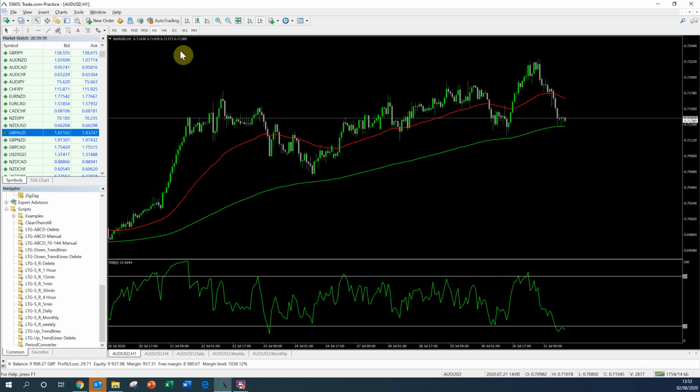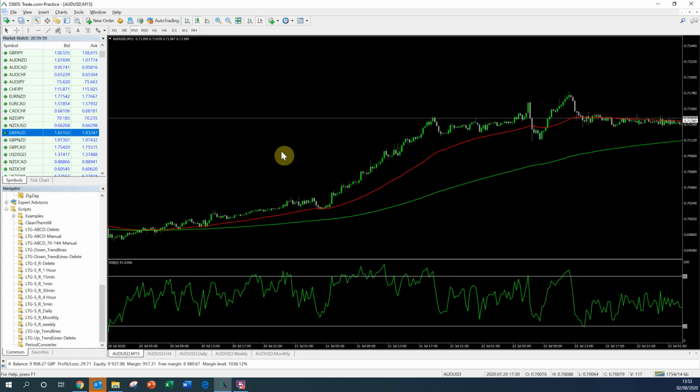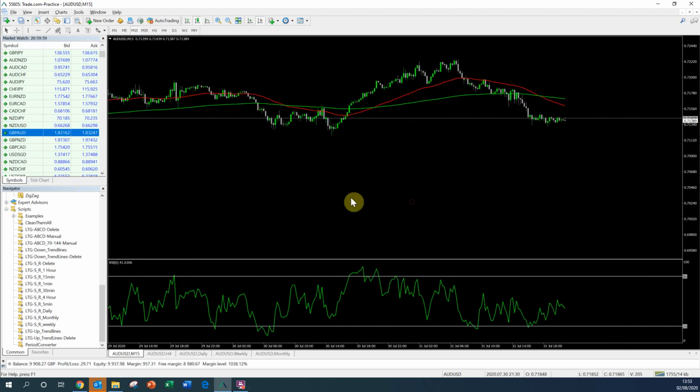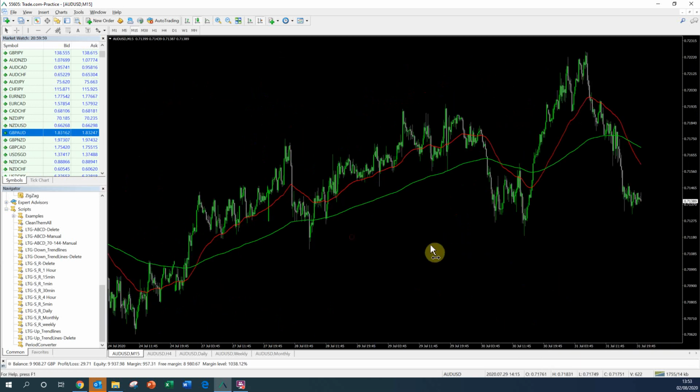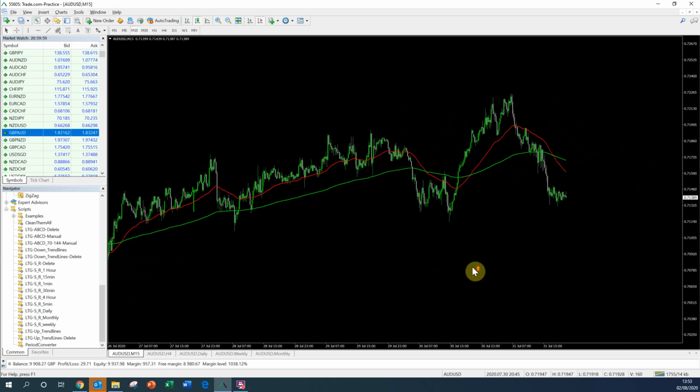So what I'm actually thinking of doing is, at the moment on the short side, catching small short movements. Sometimes I like to go into the 15-minute chart, and on the 15-minute I'll put on a new template, take off the RSI, and this is the way that I'm actually thinking of approaching this. What I like to do is sometimes just catch the small movements in the market, use the moving averages and the Fibonacci's to try and catch a short trade or a long trade depending on the market.